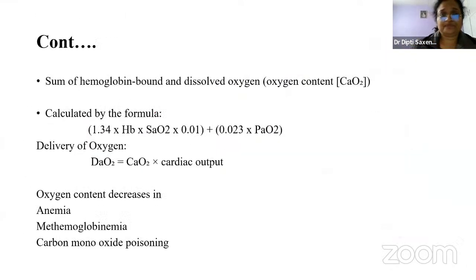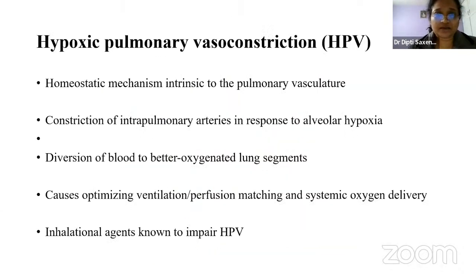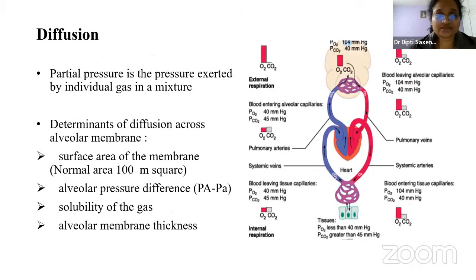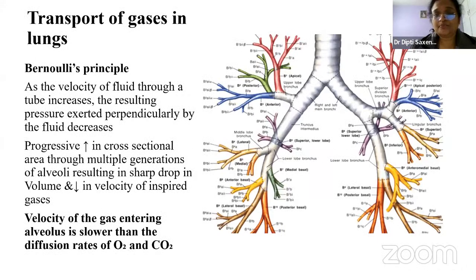I've missed one food for thought for all of you. Let me go back. Just a second. I think you will be able to answer. See, this branching has helped in increasing the surface area and increasing the gas exchange. So what will happen when you go for pneumonectomy? What happens for pneumonectomy or one lung ventilation? Can anyone answer? I have just missed that point. I'm so sorry. I should have asked at that time.